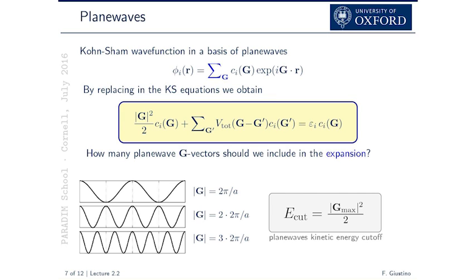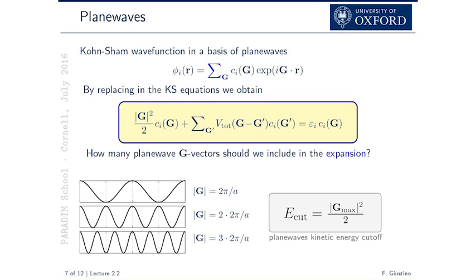So that's it. Why am I talking about that? Well, basically the question is, this in 1D in principle should go from minus infinity to plus infinity, and in 3D, it should go from minus infinity to plus infinity in every direction. So in principle, that means I would have to store an infinity of coefficients, which is clearly not practical. So one has to make a choice there and see which ones, or how many, do I pick. To see how many I can pick, let's reconsider the same Schrödinger equation we had before, but replace this expression inside the equation that we had at the beginning.